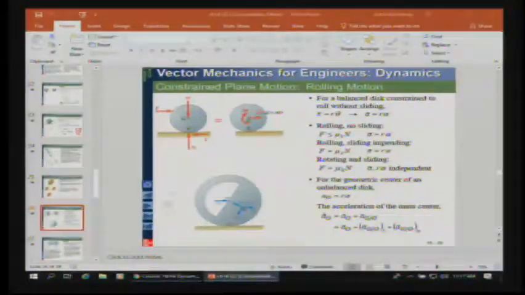Here's a case where we have a disk, a semicircle cut out of a circle, and it is asymmetric. So in this case, if we talk about the center of rotation, the mass center is right here at G. It would be here, wouldn't it, if the disk were not cut out. But this absence of material here scoots our center of gravity to a new location. And if we then want to find the acceleration of that mass center, we can say that it's equal to the acceleration of the center plus the relative acceleration of G with respect to O. And then we can break that piece up into a tangential and a normal component, where tangential, of course, is the rate of change of speed, and the normal is the rate of change of direction.